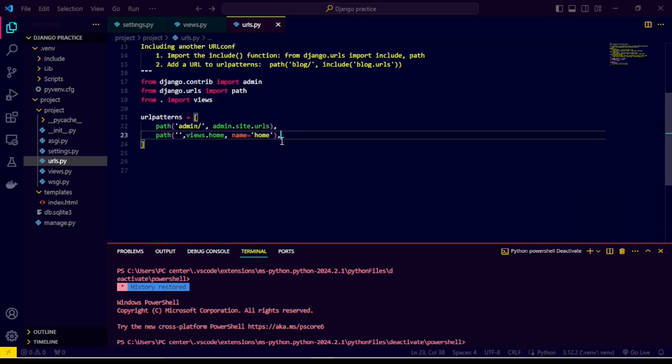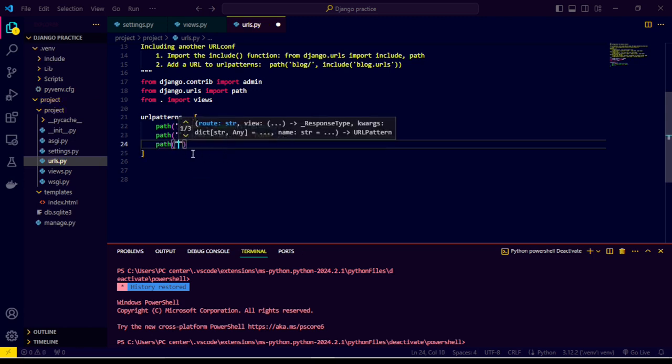Now you have to give the path in the urls.py file. First thing is to use the keyword that should be used to move to this page. I'm going to use index. Whenever the user types this, it moves toward the index.html.